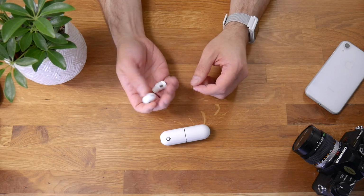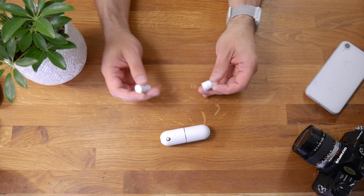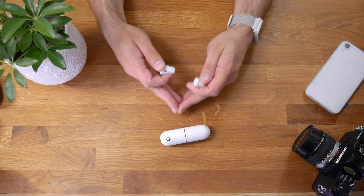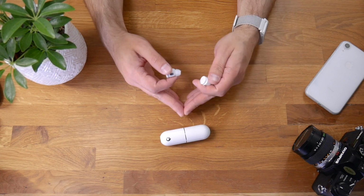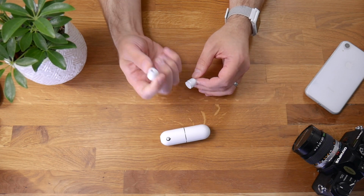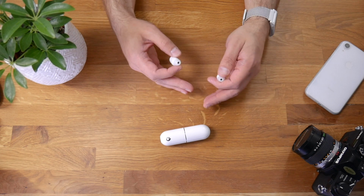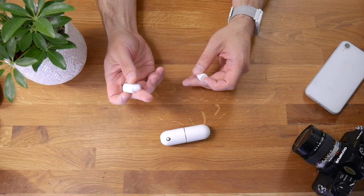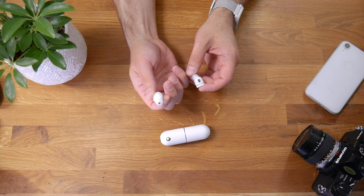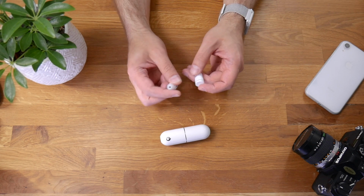And then in terms of sound signature with the Crazy Baby, these are by far the strongest sort of V sound, which is to say that there's a lot of bass emphasis, there's some treble emphasis, and the mid-range is just quite gutted. Which isn't necessarily a bad thing. I think these things sound pretty fun, and they have a little bit more open soundstage versus something like the Earphones. I think the Earphones have a more balanced sound that I prefer personally, but these things might be a little bit more fun. And again, if you're into big bass, I think you might like the sound here.